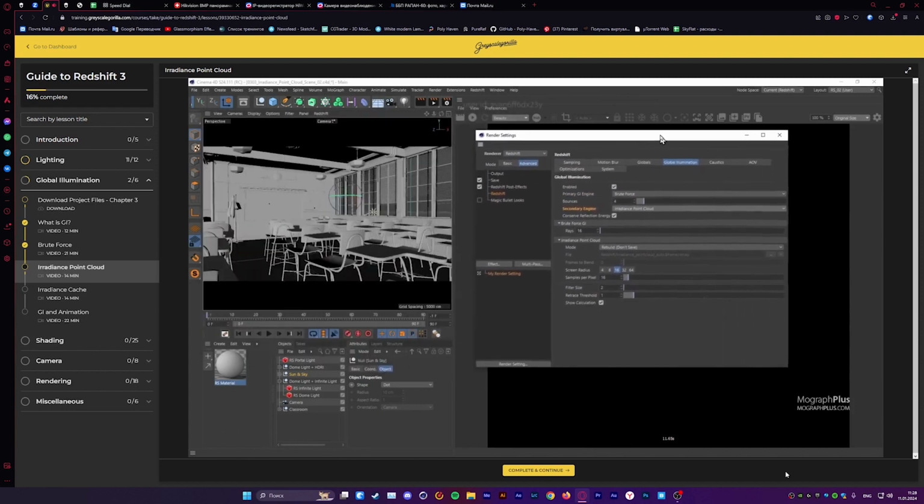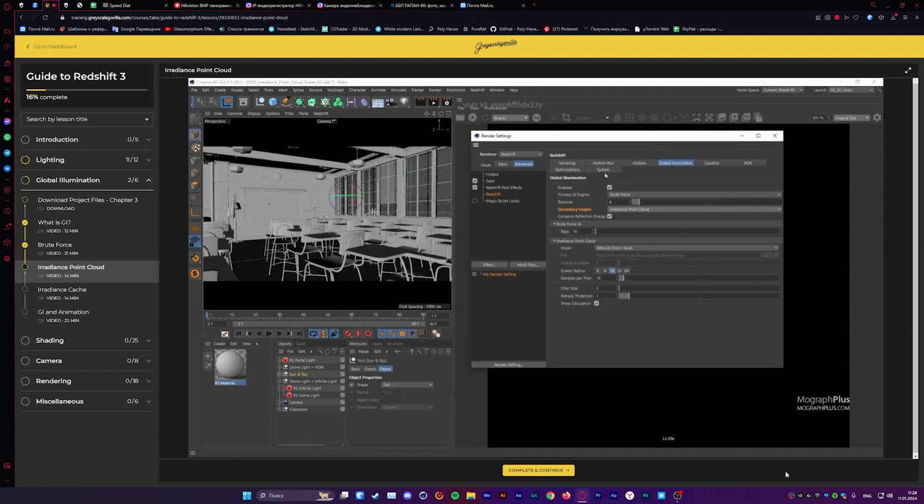As we are dealing with more difficult lighting and direct lighting can't reach a lot of surfaces in the scene, we can use a lower screen radius like 8. Probably 16 would be enough as we are just rendering a simple HD resolution render, and maybe a higher samples per pixel like 32. I'm also going to increase my retrace threshold to something like 2 to avoid any possible artifacts and light leaks in the corners.